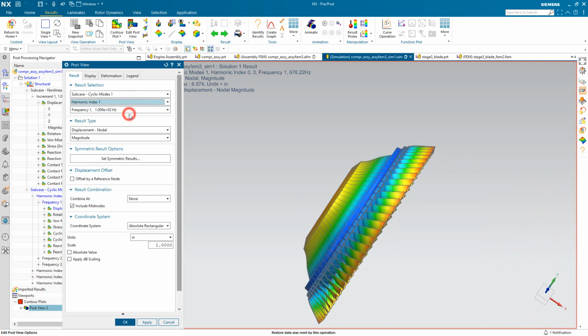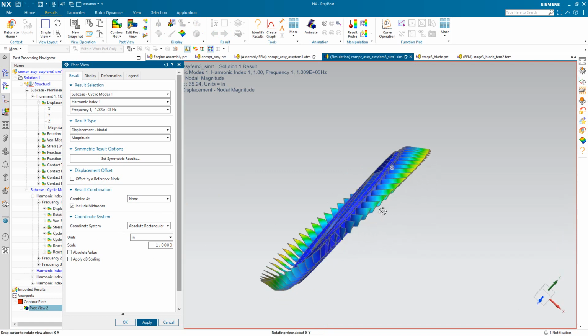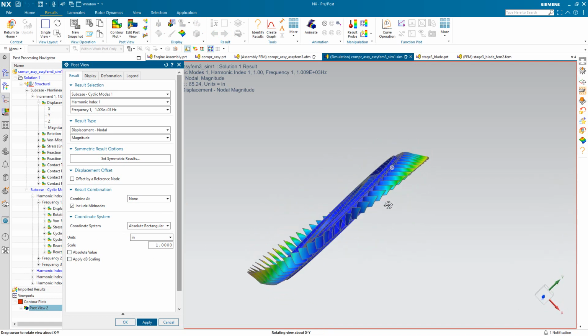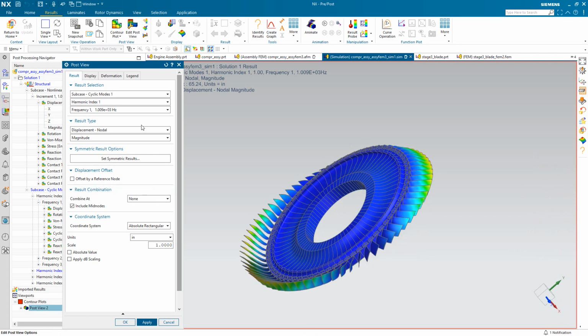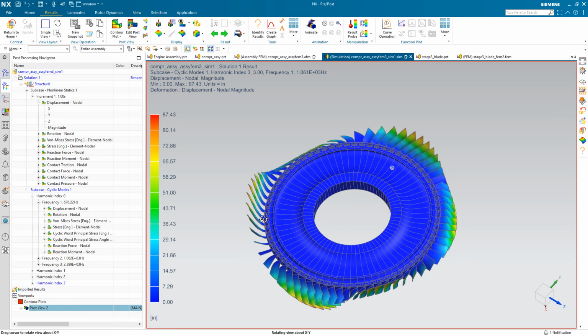You can look at harmonic index 1. And then as we move up in harmonic indices, we can see the various changes to the mode shapes. And there's harmonic index 3.